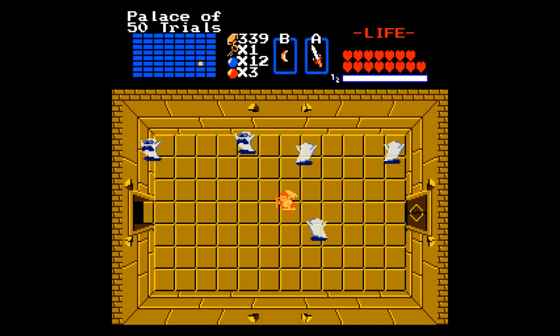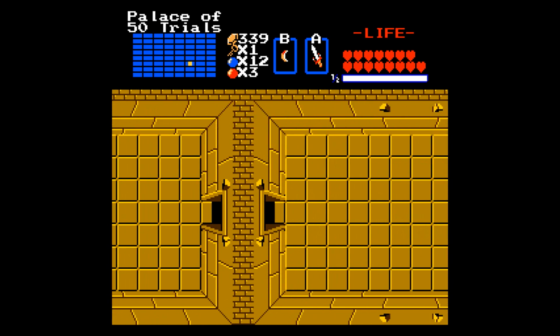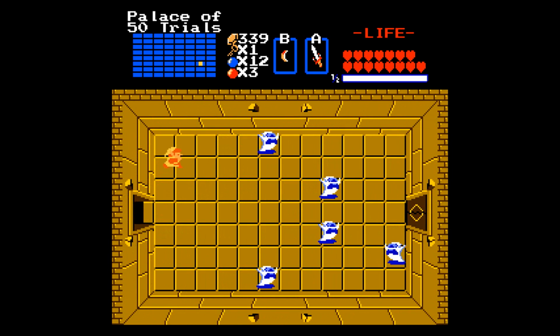And then what you want to do is, I think you can take these guys out with super bombs, but I'd rather just re-enter the room. And you get all the normal ghosts. So now you can take them out normally.